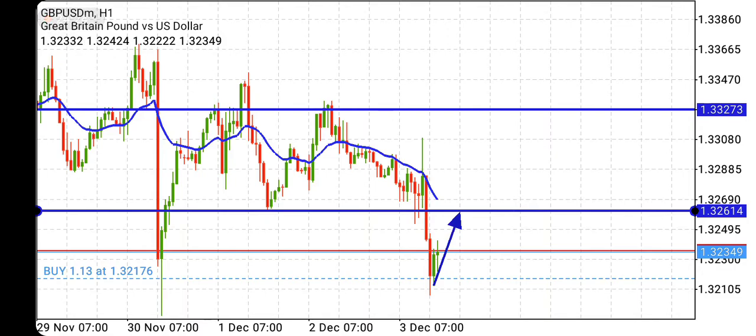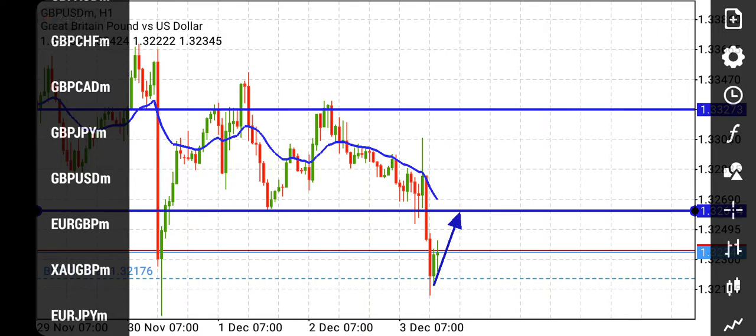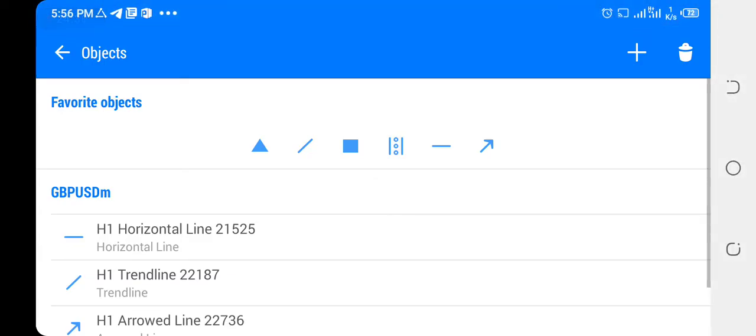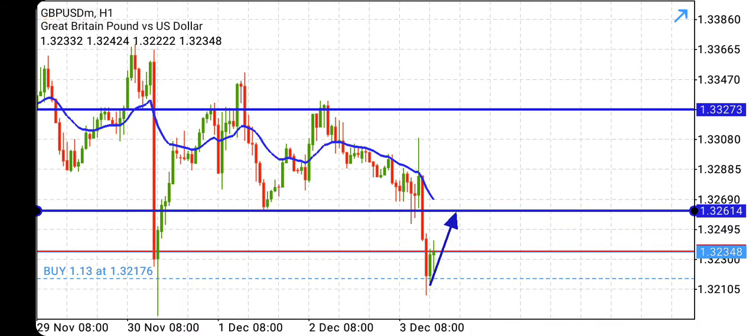Alright, so after testing this place, once it hits that place, you know that the market is going to what? Shoot down. So those who miss the first entry, they can take it over here. Alright, so that is the breakout and then the retest strategy. Are you getting the point?